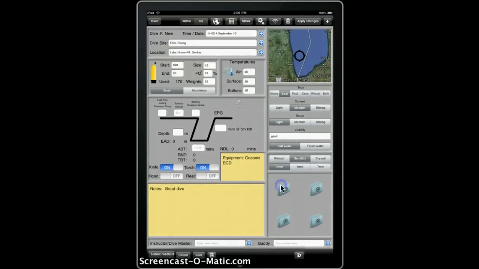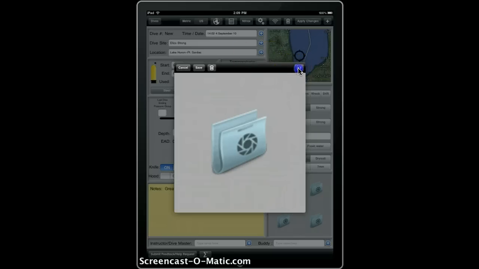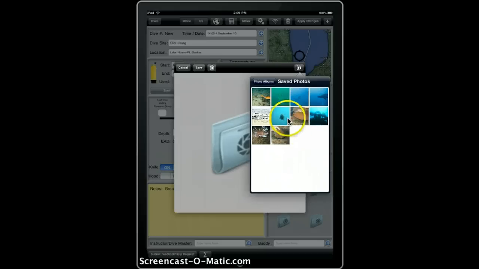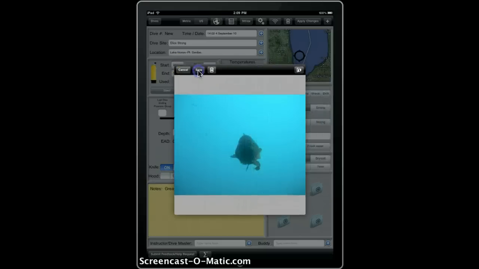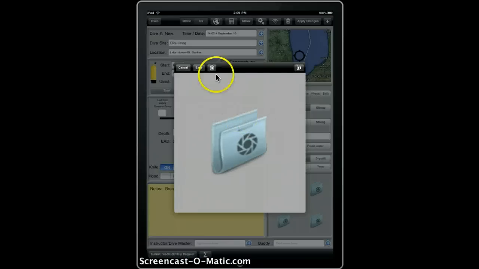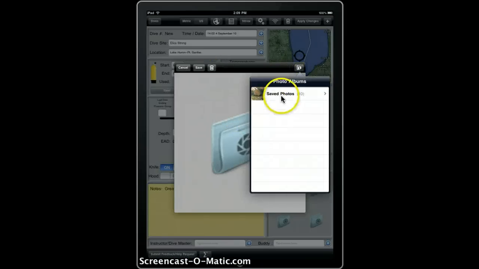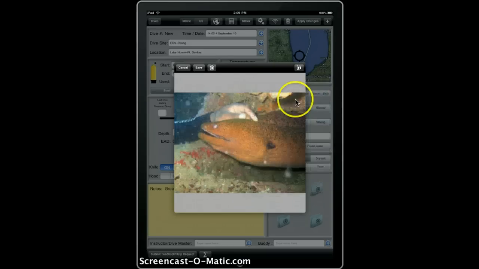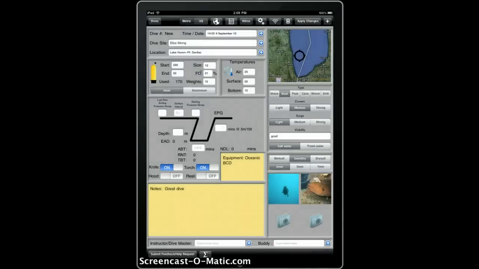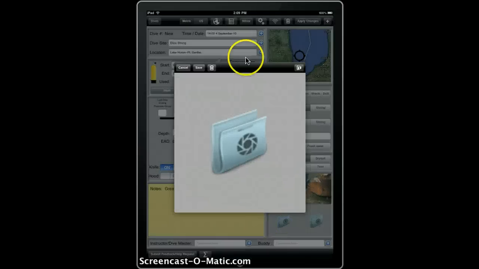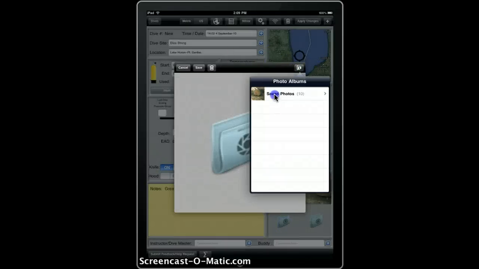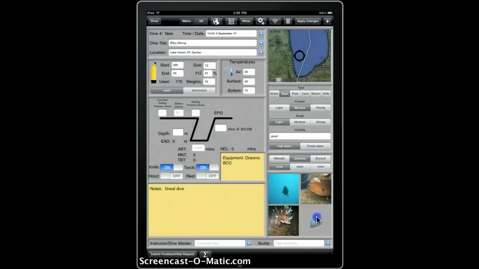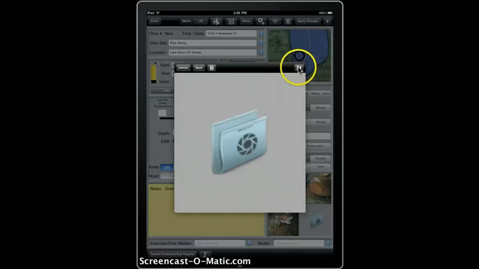If you touch one of the folders here, you can pick a picture. So if you've taken a picture on your iPhone or uploaded photos from your camera, you can select some pictures and save that. I've given you up to 4 picture selections. There are obviously memory limitations with these mobile devices, so if I put more photos on there for you, you might run out of memory and crash the device. So I've decided to stick with 4 photos. It's 4 more photos than you'd be able to use on your normal dive log.